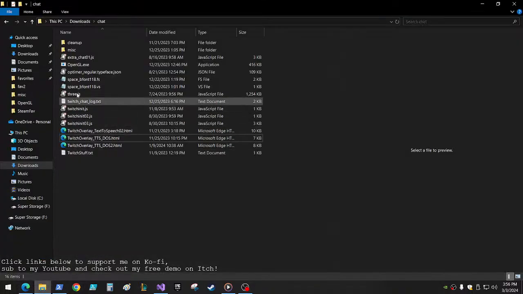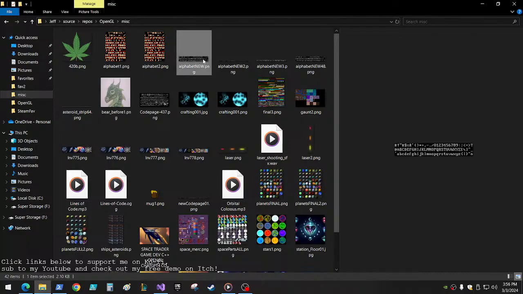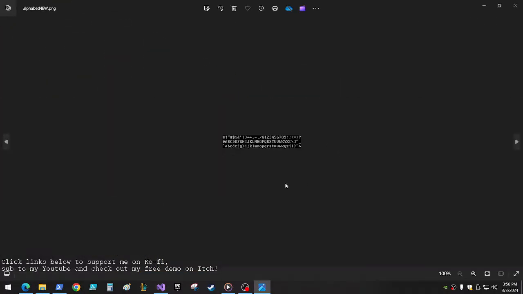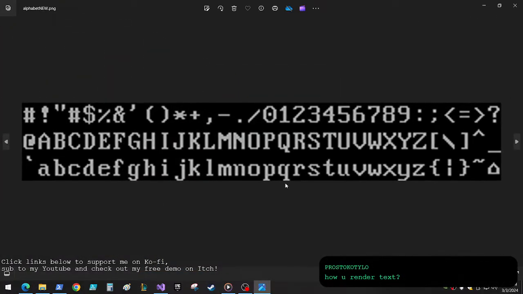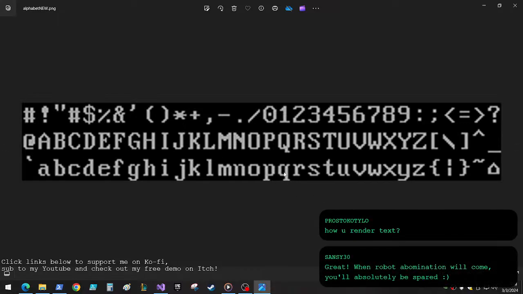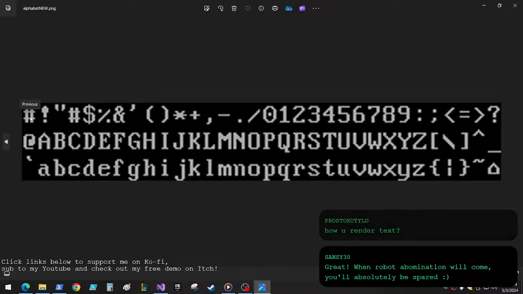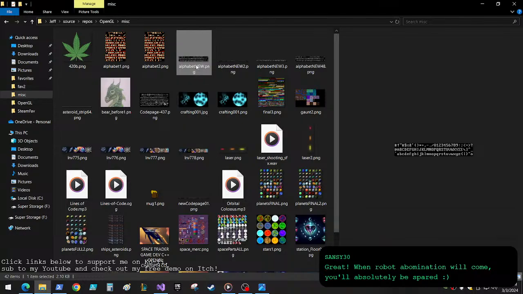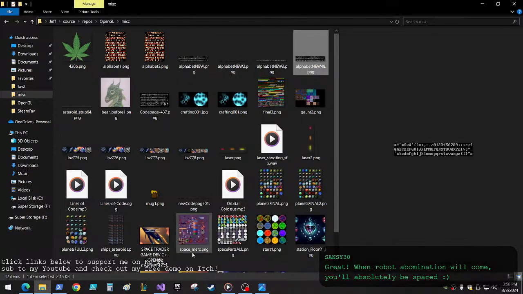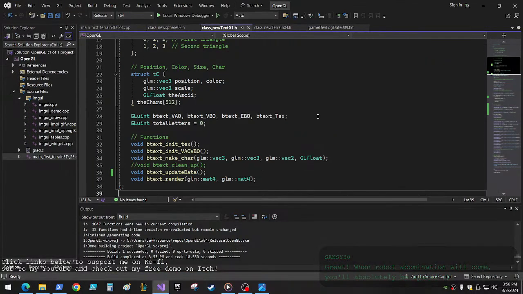So the characters that it supports are right here. This is how you render text. This is the texture right here. Great. Oh, and the space. Smiley face. I need to fix it though. Oh wait, is this the new one? Which one is it? I forget. Hold on.